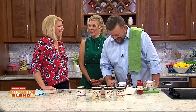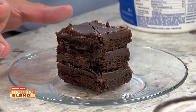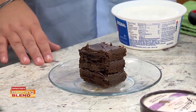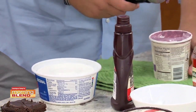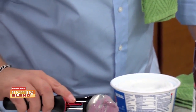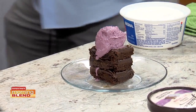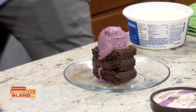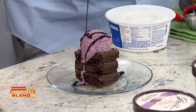Sold! Do you have to be a dad to eat it? No, you don't. Hopefully dad will share. So what we've done — you have to share, dad — we started out with three brownies, real simple. You can make your own or you can buy them in the store. And then we're going to take some of this Black Raspberry Chocolate Chip ice cream. We had it sitting out a little bit so it's going to be nice and drippy all over it. Speaking of sharing, it was funny the other day — my son went up to my dad and started taking his food and said, 'But dad, share.' Sharing means caring.